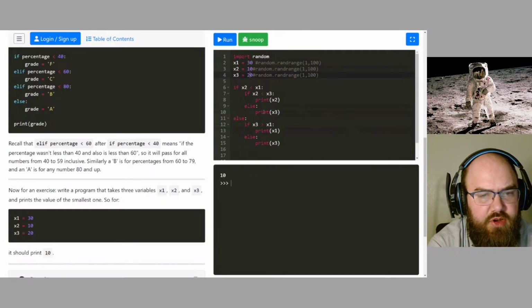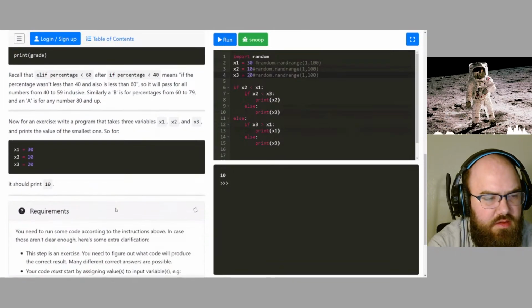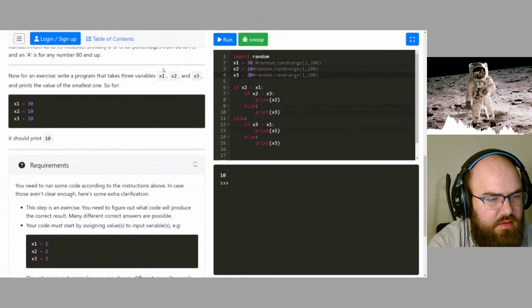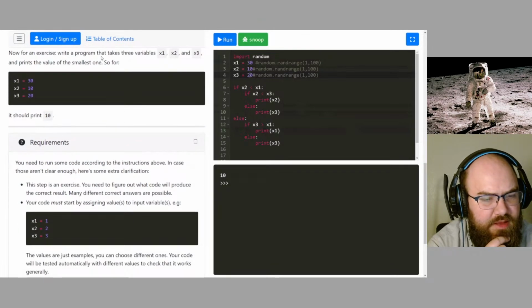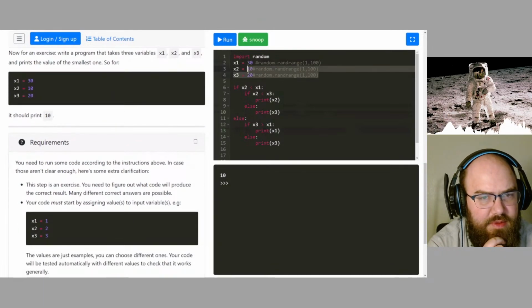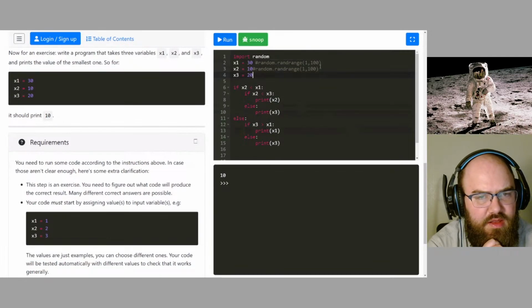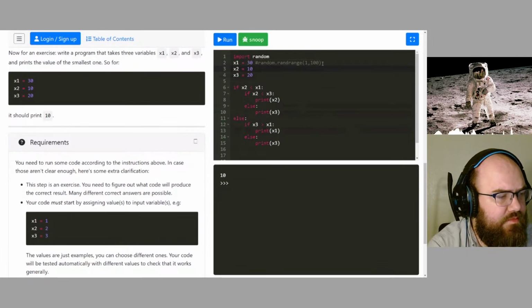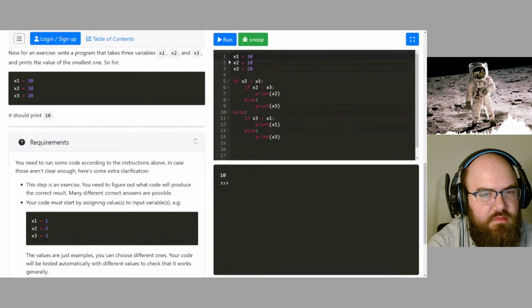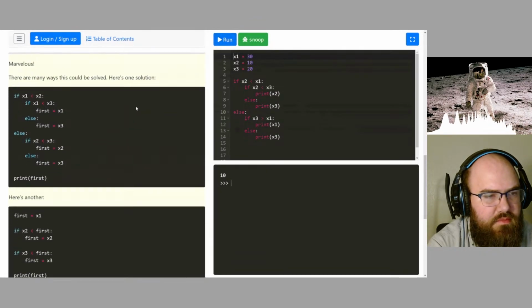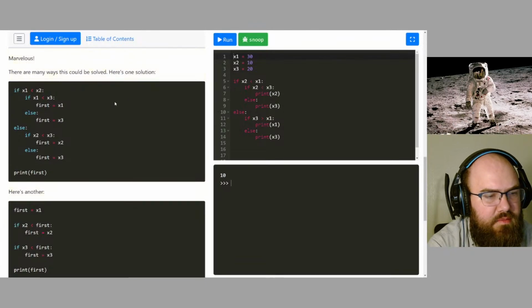Because this actually looks pretty good to me. Yeah, you need to run. Oh, your code must start. Let's delete the import random. Yeah, that might be what it's complaining about. Yeah, just to be safe. Ah, there it goes. Okay, okay.